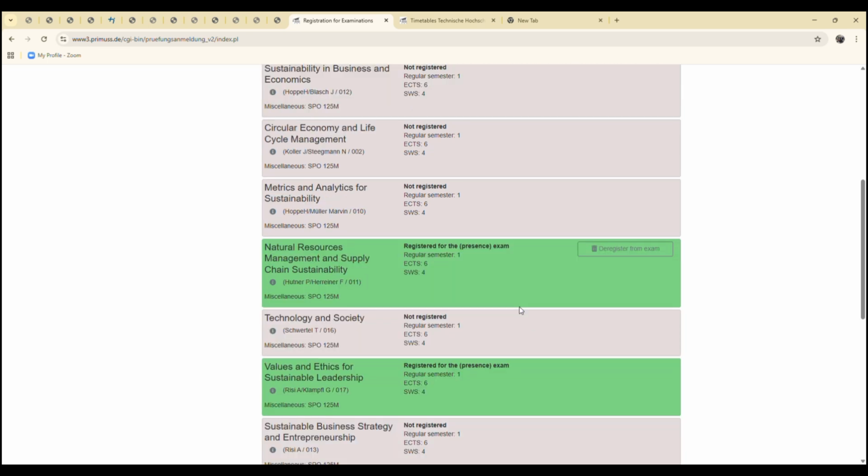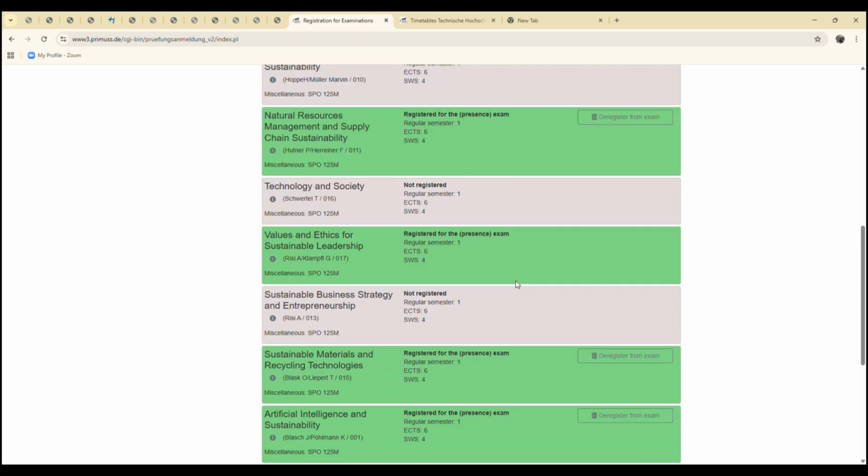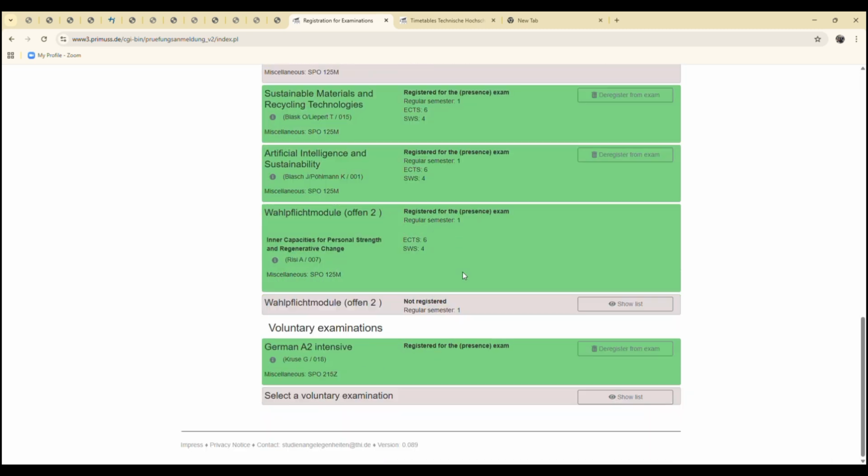So yeah, this is your registered second subject, third, fourth. Gradually you can see which are in green color. These are your registered subjects, and you can also see that in front of your subject there is an option for deregistration. For example, for your illness or any other issues, you can deregister the subjects, but you must remember that presentation subjects and elective subjects are not eligible for deregistration, so must remember about it.